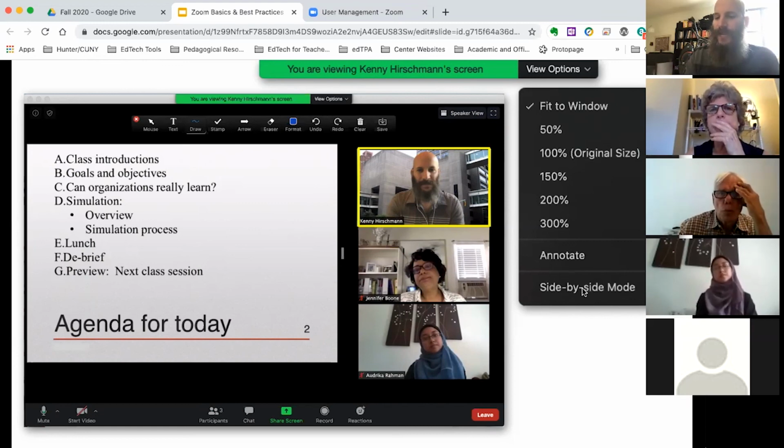The other thing here is side-by-side mode. Now this is also only something that the participants have and only when you're sharing your screen. So you can see here, this is what side-by-side mode looks like. You have the videos on the right side and you have what you're sharing on the left, and there's this line here in the middle that can move left or right. So you can make the presentation smaller and expose more of the videos, or you can move this to the right and make the presentation larger and expose fewer videos.